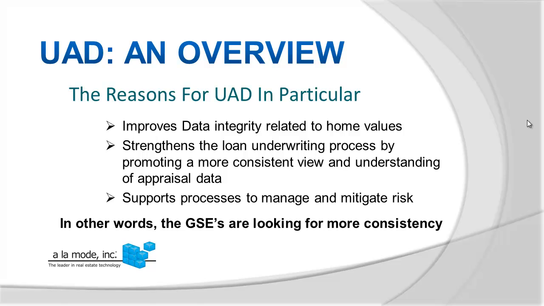In other words, and this is really the key for UAD across the board, the GSEs are just looking for more consistency. One of the terms that you'll find you just flat out can't use a lot of times with UAD is average. What the heck does average mean? It looks like about 120 of you in this room right now. If I were to ask all 120 of you what average means, I'd probably get about 180 different answers. Even for the same appraiser, average could mean so many different things. Even in the same report, it could mean average for the age of the property, average for the condition, average for the builder, average for the neighborhood, average for the whole market area. It can mean essentially whatever you want it to mean.